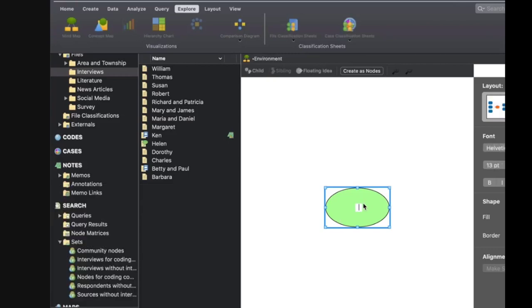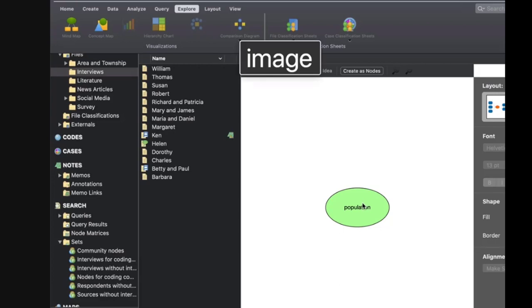What is the central word for environment? I'll have a text entry here and I'll say population. When I do population, it will be made in this particular manner, right?